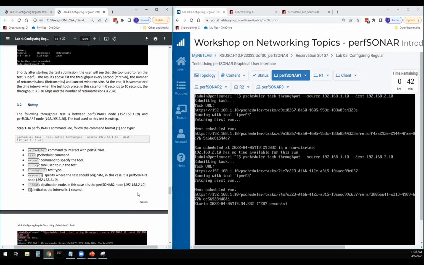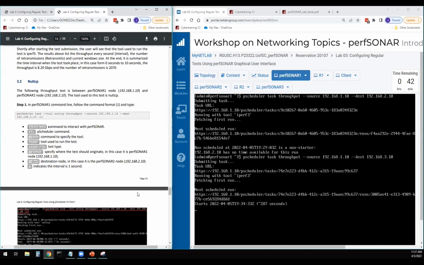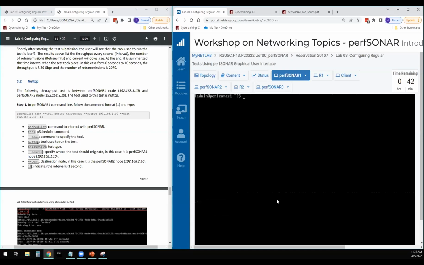So what I'm going to do to finish this lab activity is run a throughput test using another tool, as we did with the latency. In this case, I will use a tool called nuttcp. I will cancel this task, and I will schedule another task, in which I will select the tool nuttcp.